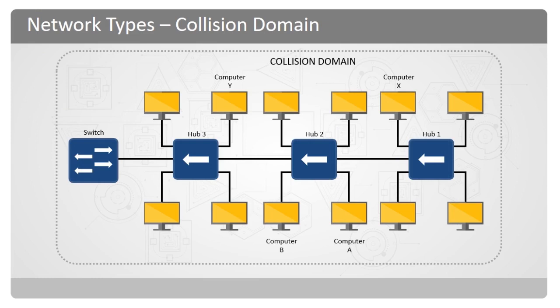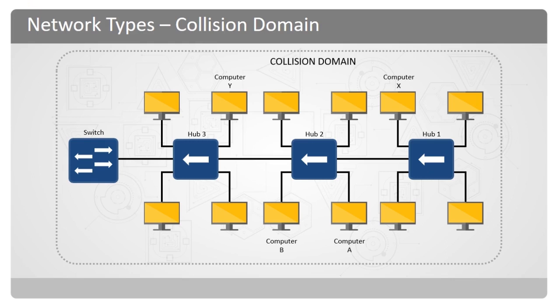So coming back to the shared media, one of the problems here is the fact that we are seeing hubs being used. Hubs operate at the lowest layer of OSI, the physical. As such, they do not know about any kind of addressing. So anything that goes in one physical port of a hub comes out every other port. So as far as all of these computers are concerned, they are all sharing the same physical media, even though there are hubs that somewhat separate them. This represents a single shared media.